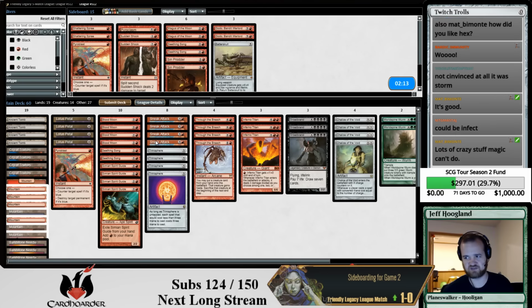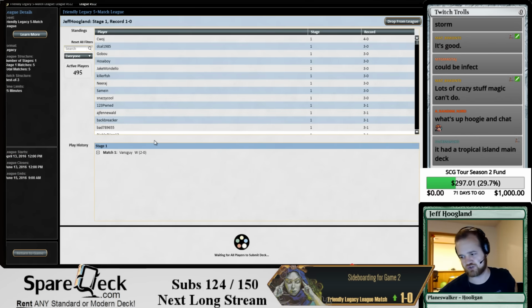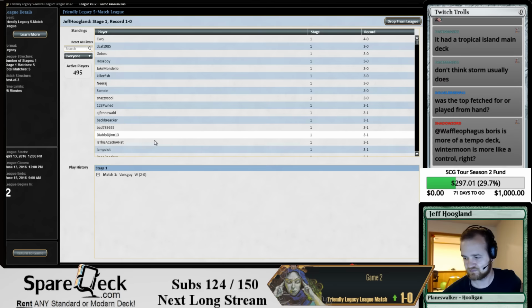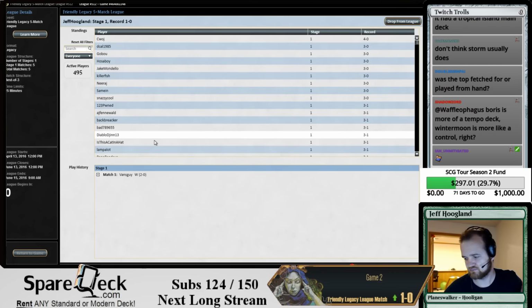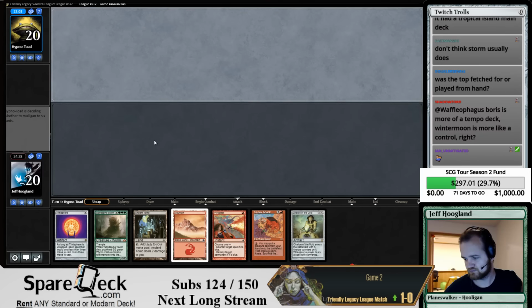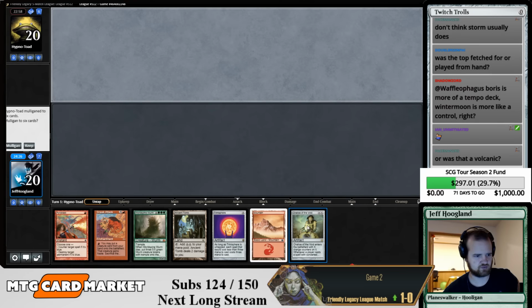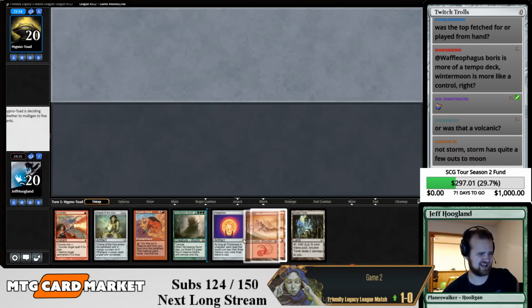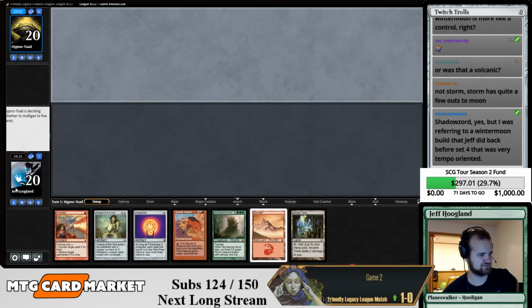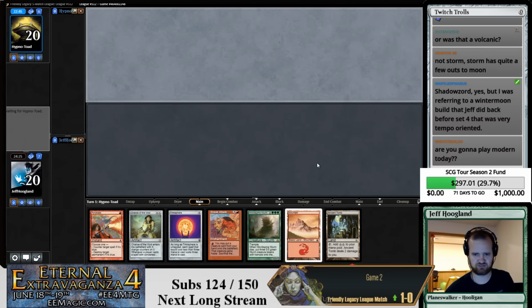I don't think it's Infect. If it's Infect, there was no reason for him to cast the Brainstorm on his first turn. The only reason to cast the Brainstorm where he did there was to try and kill us. Yeah, this hand's great, right? Hand seems great. This hand is actually like the nuts, right? We've got 3 pieces of interaction, mana, and a win condition.